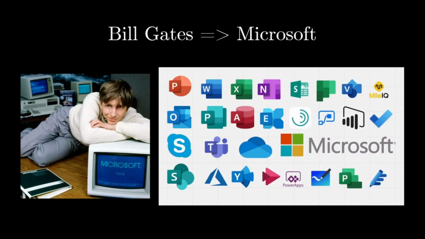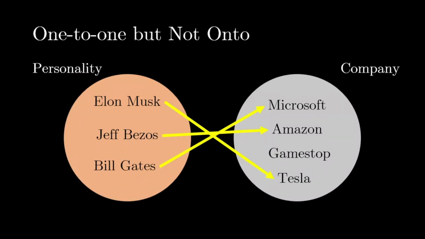And Bill Gates, as we all know, founded Microsoft, a large conglomerate who developed Windows, Office, and even the Teams platform we use for online instruction here in TSU. Each personality owns a unique company, hence it is one-to-one. However, neither of them are affiliated with GameStop, a game retailer that is getting the headlines recently for its stock prices. This function is not an onto function.